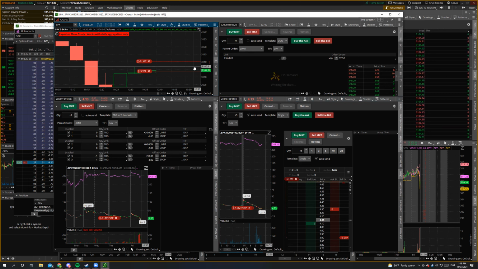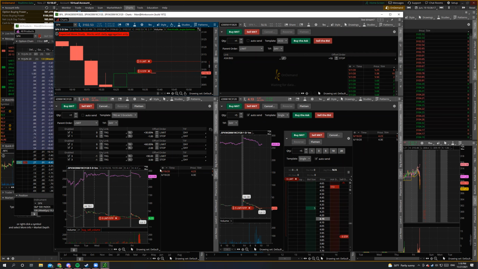This is a way to manage risk, I guess. If you're not playing levels, if you're just playing percentages, this is a way to do it. Things coming down, just waiting for it to stop us out. I'll probably skip it forward.